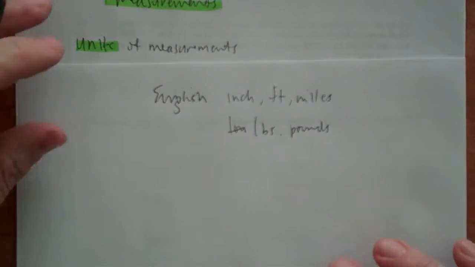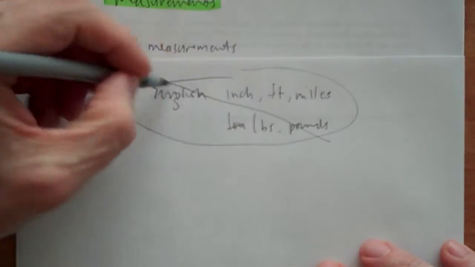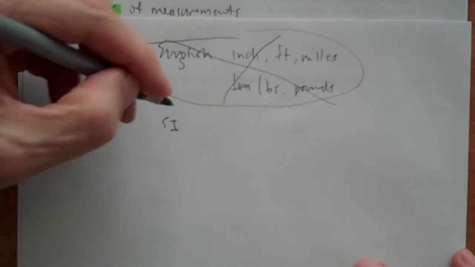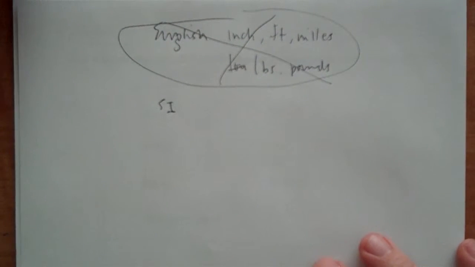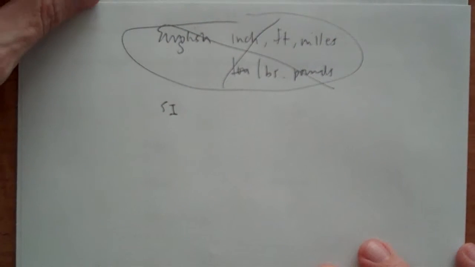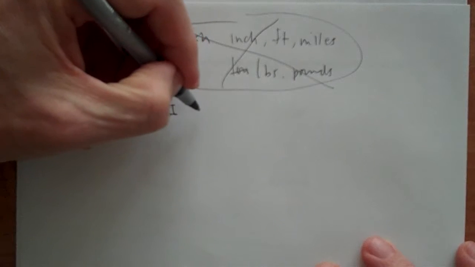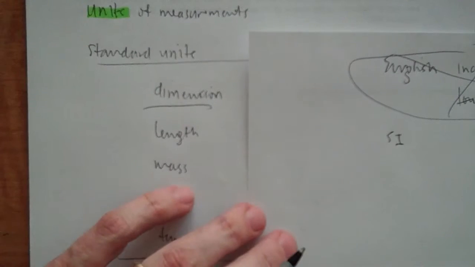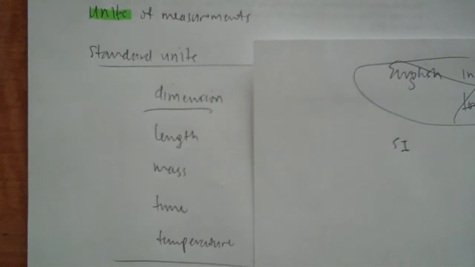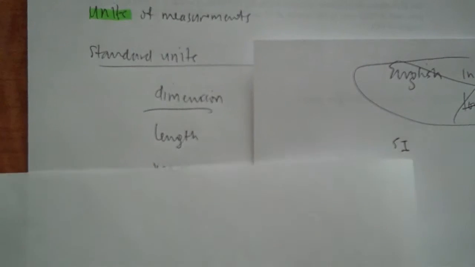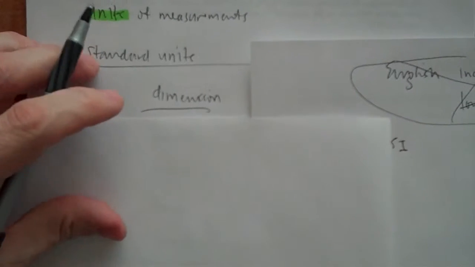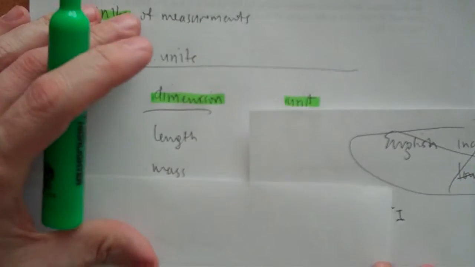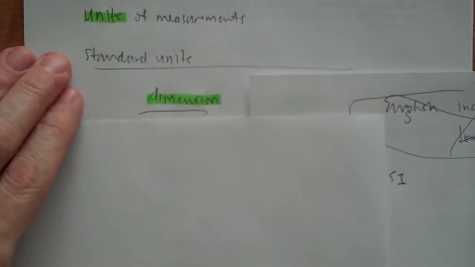Well, in chemistry and physics, we don't use the English system, which I'm totally fine with. As much as I like the English system because it's familiar, it's pretty, I also like the SI units, which are the international system of units. So this is the standard units. I want to talk about this from a couple different vantage points. Number one, I want to use this term because I'm going to use this in class: dimension, and the unit that goes along with that dimension. They're not the same thing. They refer to the same idea, but they're not the same thing.